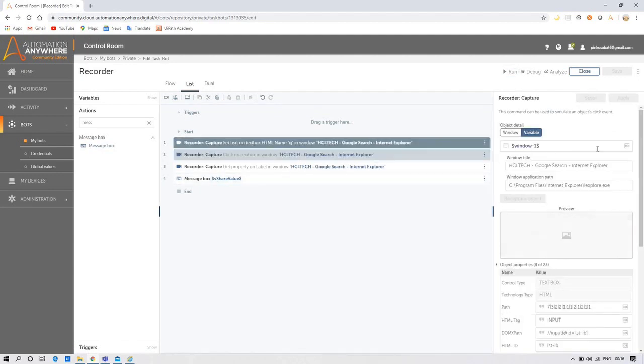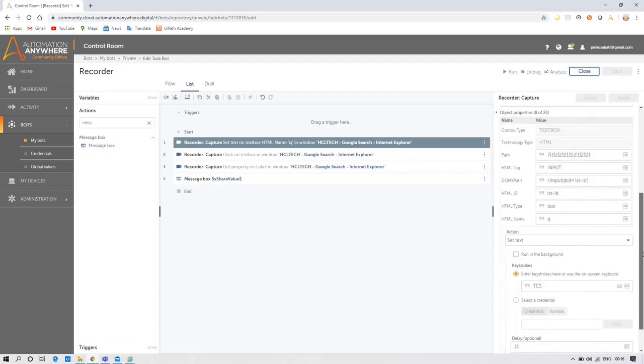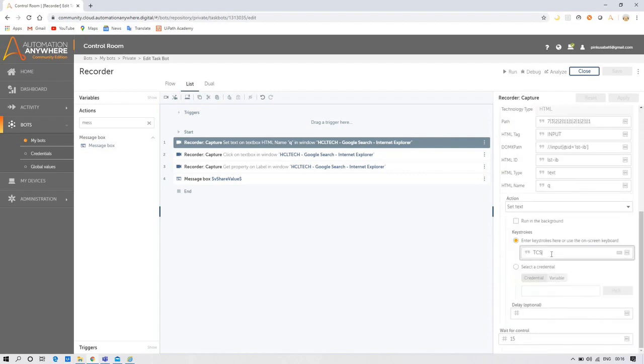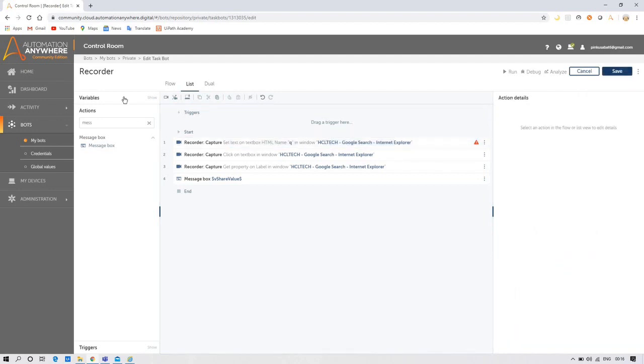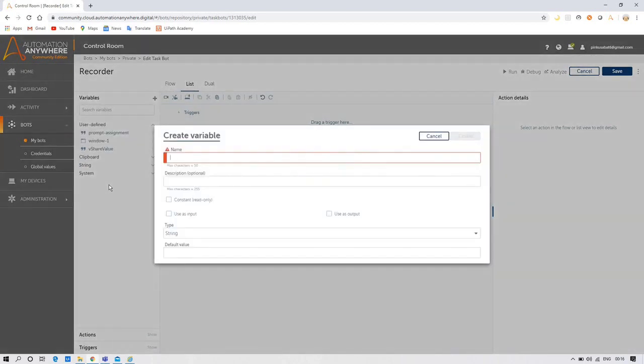So next, instead of passing the value hard coded, I will pass a variable here. Okay, so I will change the value. I will create one variable, name, and I will use it as an input.